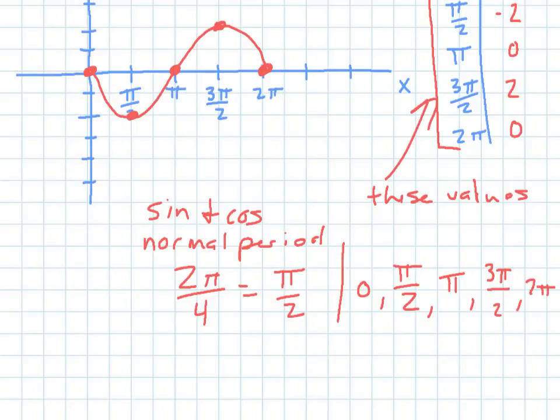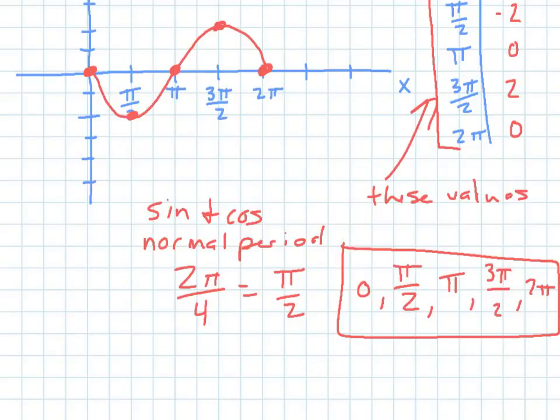Okay? And so these values always kind of end up showing up, no matter what you do. So if our period changes, which we'll do in the next video, then these values will look different, but when you plug them into your function, you will always get values that reduce, because of what else is going on, down to these 5 values, which when you plug them into your sine, cosine, tangent, cotangent, secant, cosecant values, you will always get the same values that you got from the parent function. That's what's nifty about using these, okay?